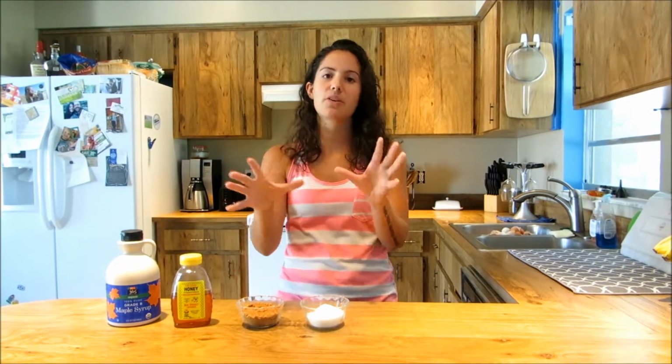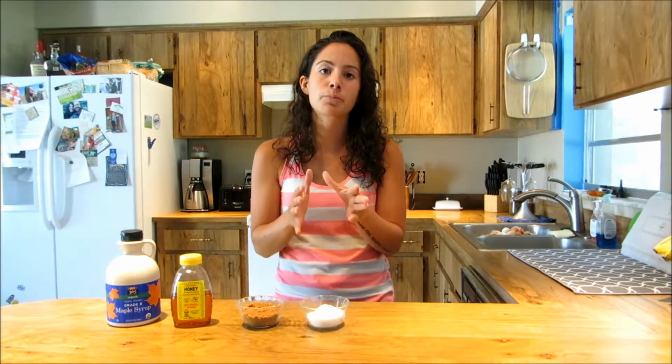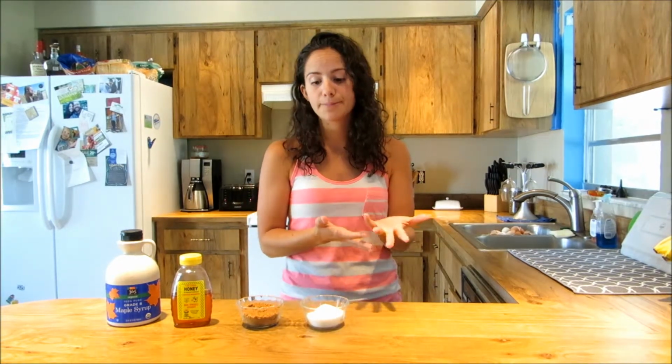A couple things that you want to look out for when you're looking for sugar is the word sugar. So when you're looking at a product and you come across the word sugar, chances are that that sugar is genetically modified sugar beets. So you want to stay away from sugar, the word sugar, at all costs. You want to look for things like evaporated cane juice, unrefined whole cane juice, something around those lines. That's what you want to look for when you're picking out your sweeteners or when you're looking at the ingredients in a food product that you're about to buy.